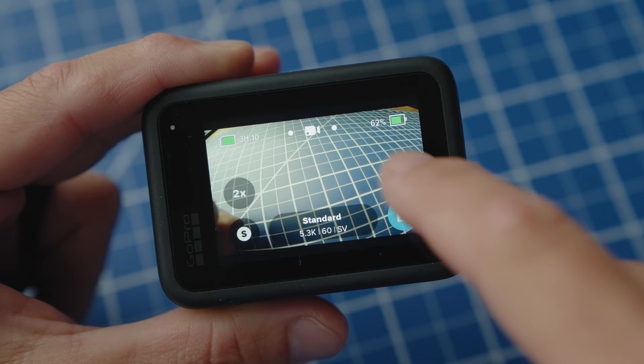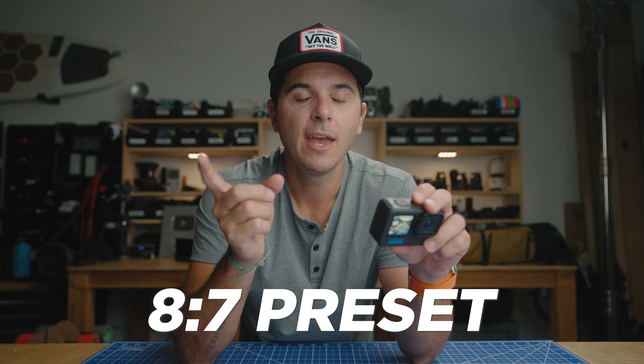Upper right: color. I usually jump between natural and flat color. Flat color I only use if I know I'm going to edit the footage — if I'm filming something that's part of a video I'm already color grading, I might as well shoot flat, get the most dynamic range, and have the most control over coloring and contrast. But for day to day and almost everything else, natural is the way to go. Those are the settings — the universal setup. But for the last month I've really been playing with the 8x7 aspect ratio, so we're also going to set up an 8x7 frame at 4K 60.